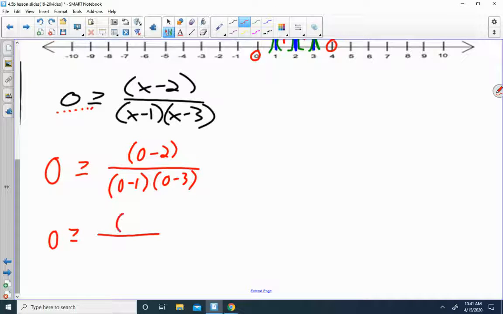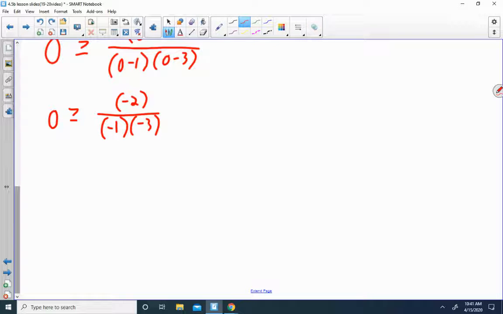On top, 0 minus 2 is negative 2. And then we're going to have negative 1 and negative 3 in parentheses. Now, some of you will probably look at this and say, oh, it's going to be negative 2 over negative 4 when you simplify. Here's the thing. That's what you would get if you added the bottom. But the bottom is not addition. The bottom is multiplication. The parentheses assume multiplying. So you actually have to multiply the bottom. Multiply negative 1 and negative 3 to give you positive 3.